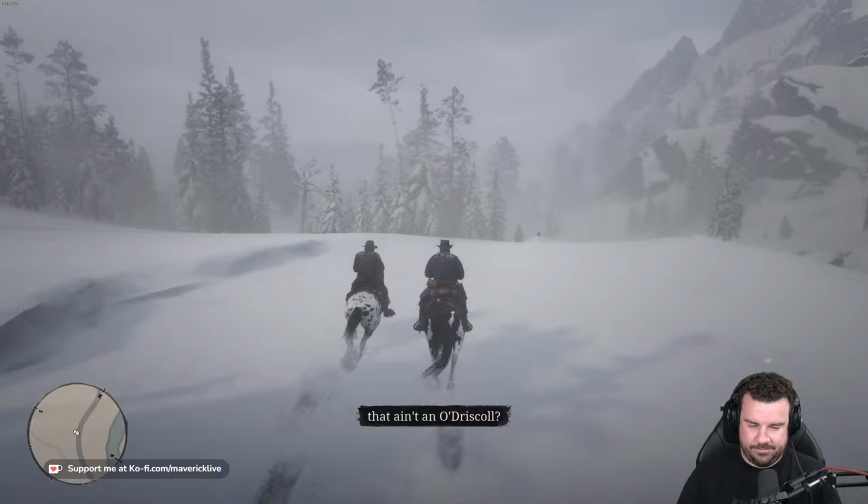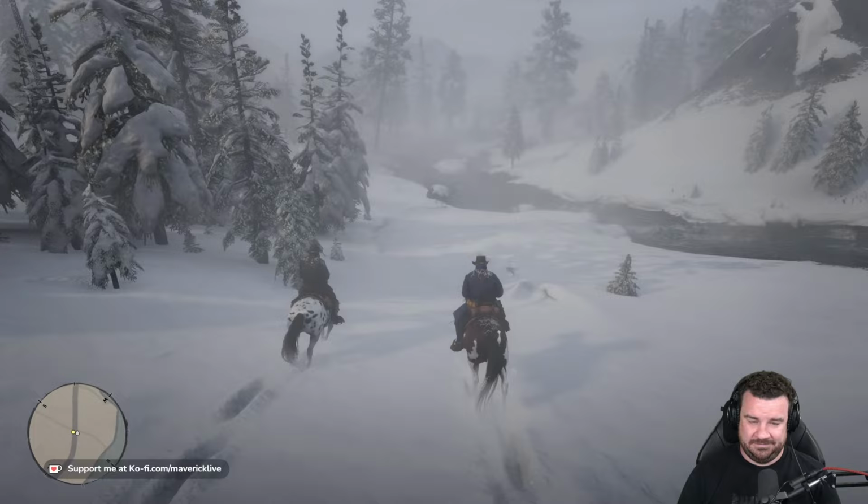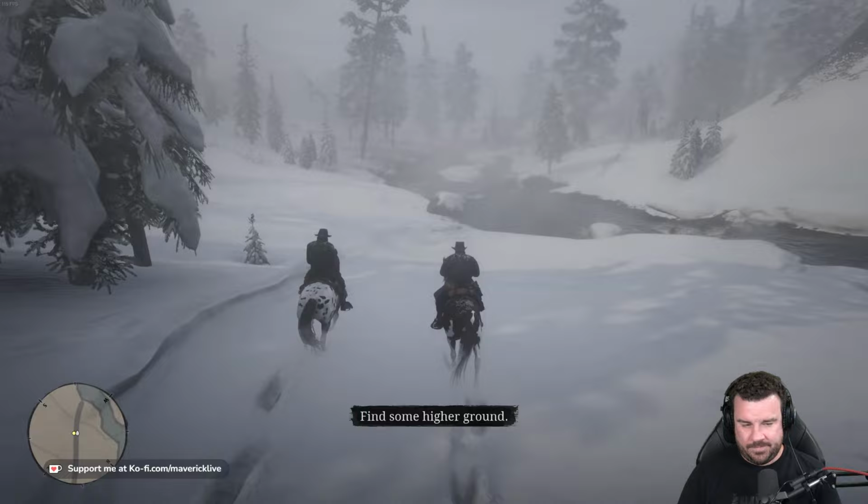There's meat up here for sure. Pearson doesn't know what he's talking about. Now the weather's eased off a bit, they'll be needing to feed. Let's go hunting. We'll head up this way. Find some higher ground. We go hunting.